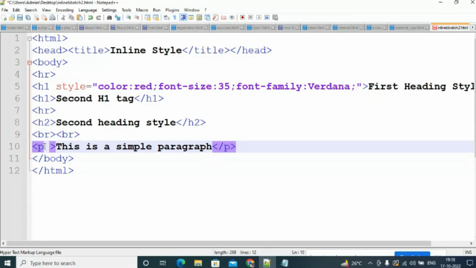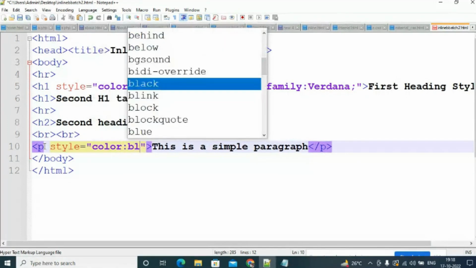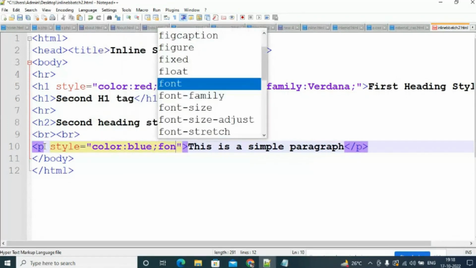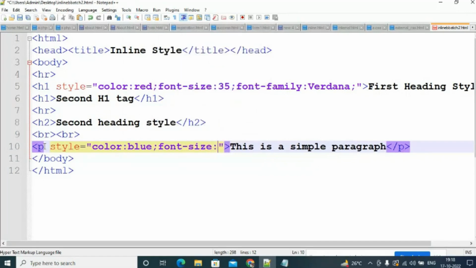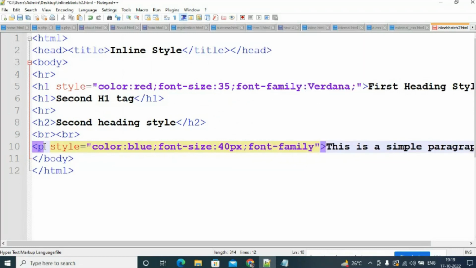And suppose here also if I'm using a style attribute, I can change the style here. So color will be blue, then we will have font size that is 40. Then we have font family.